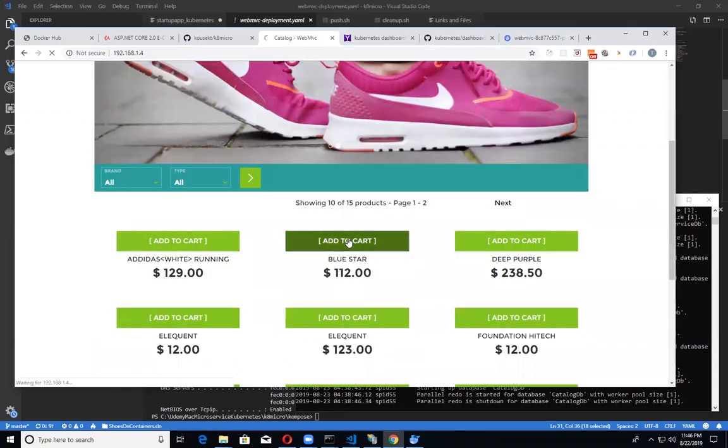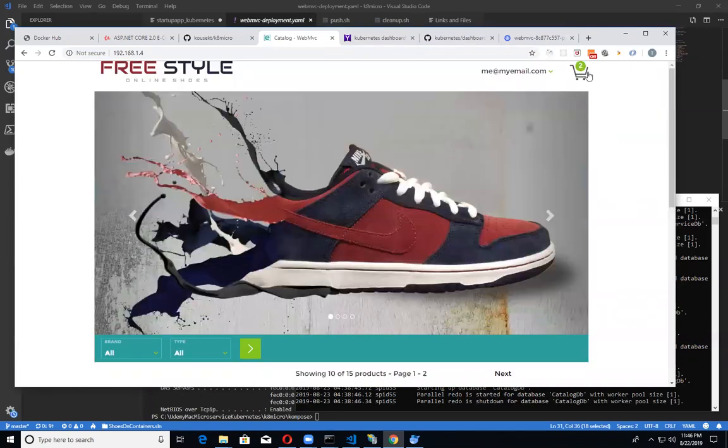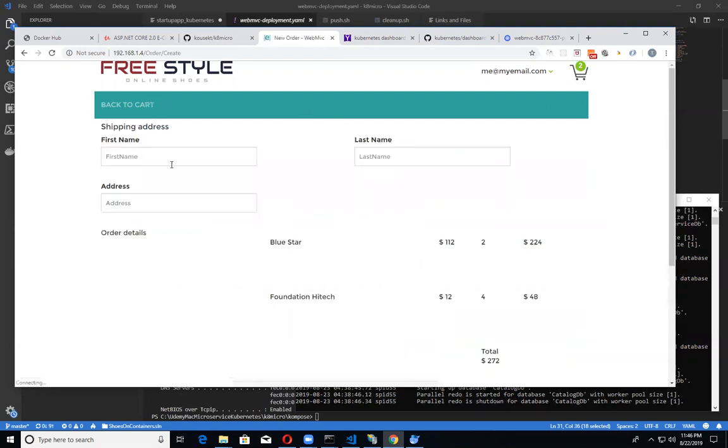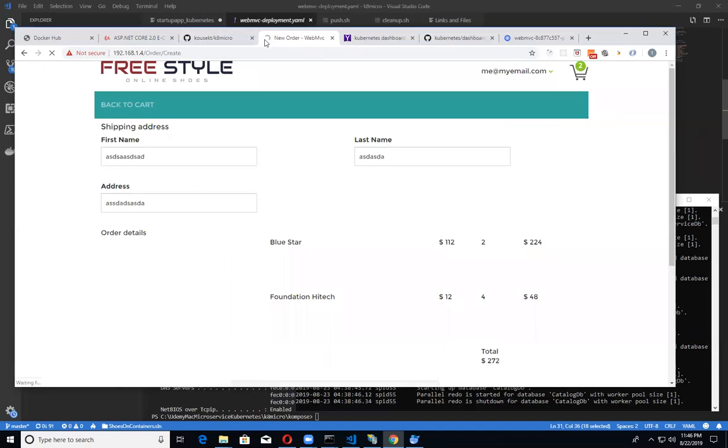So now if I add this to my cart, you can see I've got something added to the cart. I can add 2 items to the cart. I want to update. And so it updated the cart. Now we want to test out the orders again. I short-circuited that so as not to make it required, just to test this out here. So I can do a pay and place order. Now let's make sure that it updates the orders.